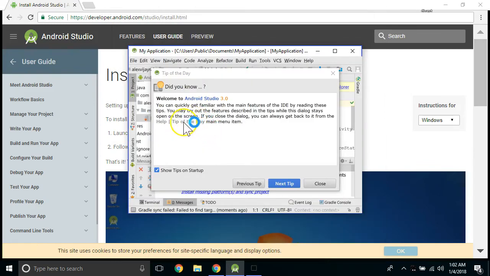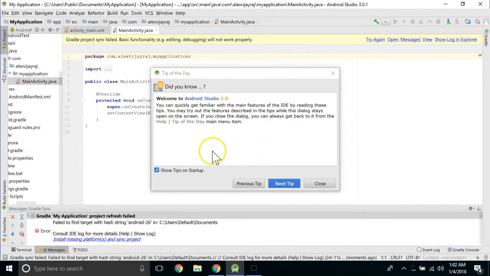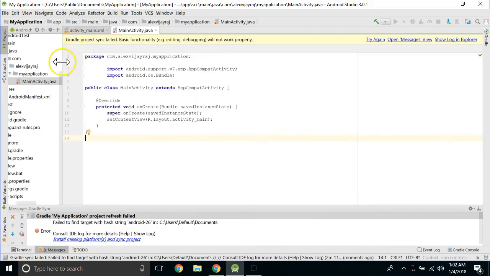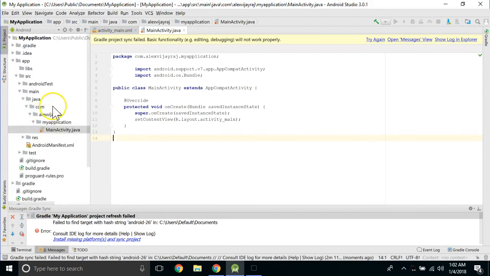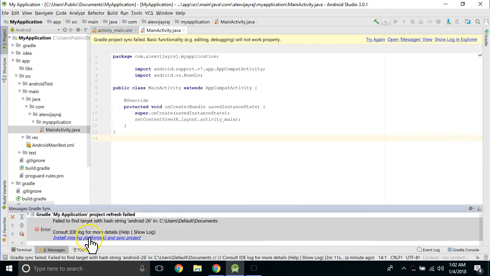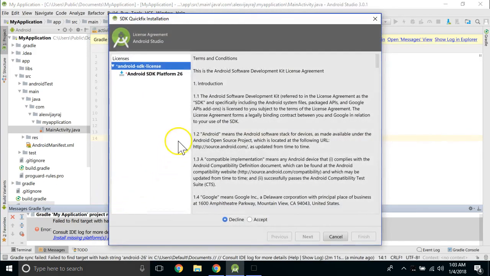Now Android Studio has finished building the project for us, and you could see this is the main Android Studio window. And Android Studio usually gives us tip of the day, and it's pretty useful, but I'm going to close this for now. So this is the Android Studio setup, and please don't let this intimidate you. We're going to go through what each of these items are in a bit, and before that there's still some platforms missing. I'm going to click this and install the missing platforms.